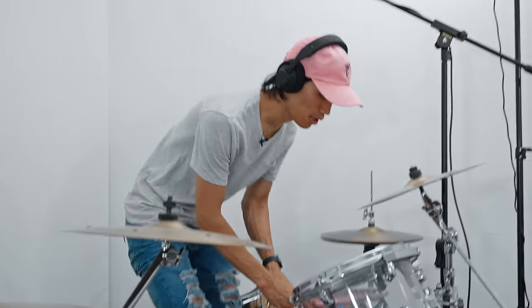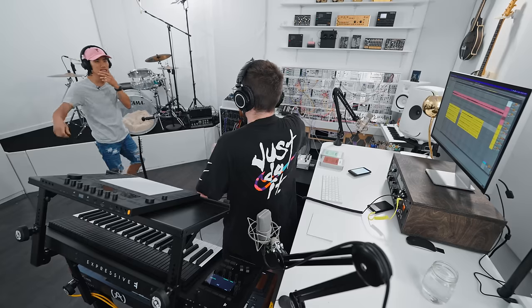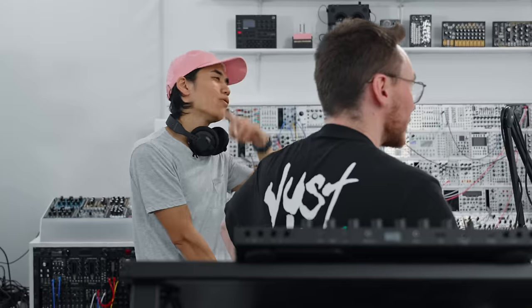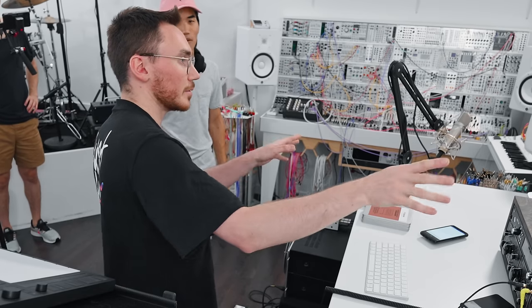Let's listen back. When you got onto the ride, it started to feel like a disco kind of thing. I don't know why, but something about this beat is not quite what I feel like it should be, and I don't know what it is. This is why it's better to do everything in the computer.